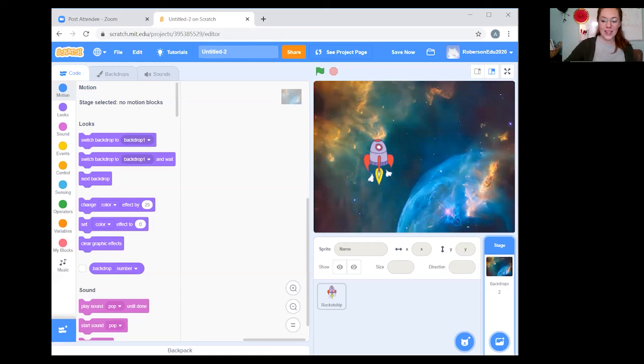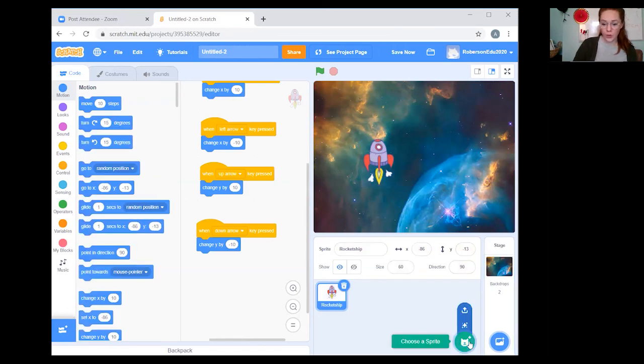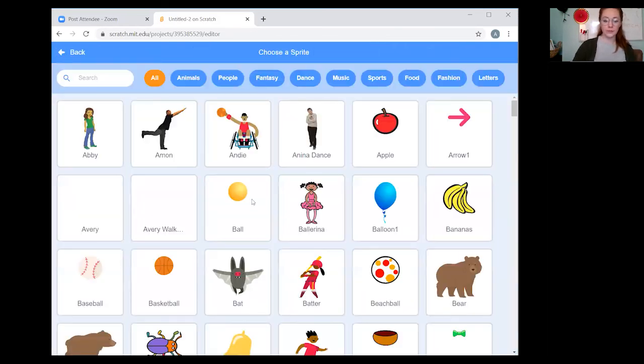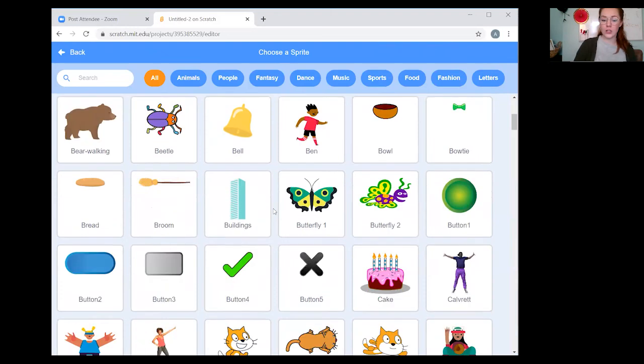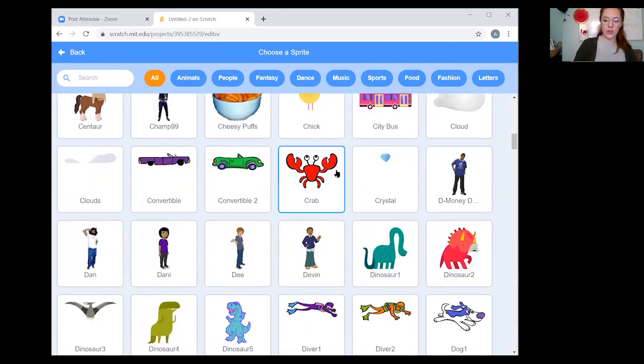But then, of course, after we have our rocket ship moving around, we need him to actually be chasing something. So your next step is going to be to decide what you want it to actually be chasing. That means we need a different sprite. Just like in the last one when we had our cat dancing and then our dino dancing, they had different lines of code. We need our chasing object to have a different line of code than our rocket ship. So I'm going to hit our new sprite, and I'm just going to pick whatever I think looks fun for him to chase. I think I saw that crystal before.